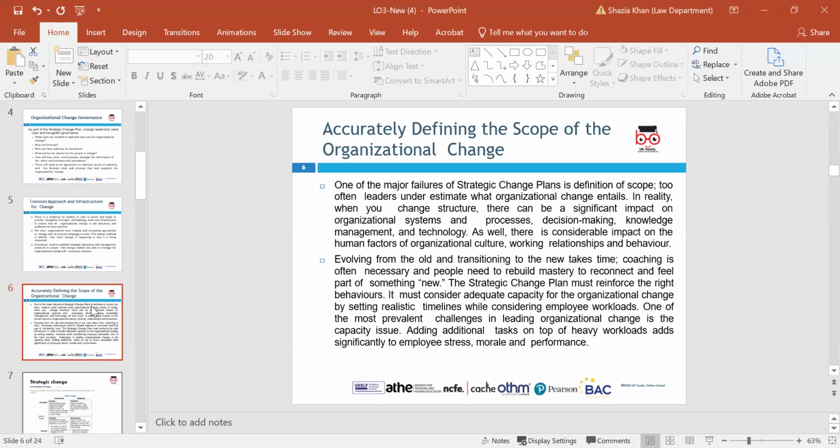So, accurately defining the scope of organizational change. Transformational changes have a large scale and scope, like adaptive change. They often involve a simultaneous shift in the mission and strategy of the organization, the company or team structure, our people and organizational performance, or even the processes of the organization.